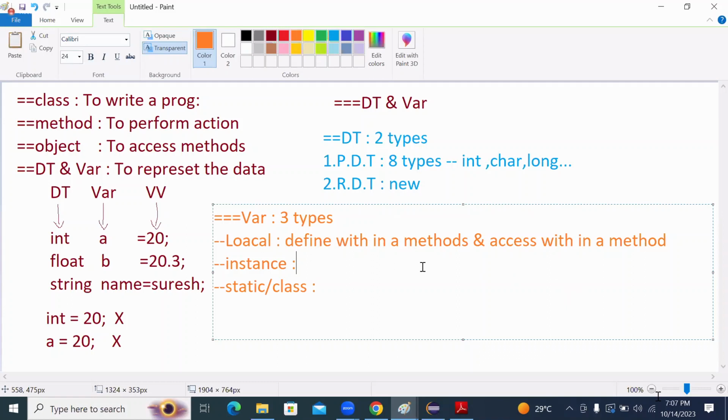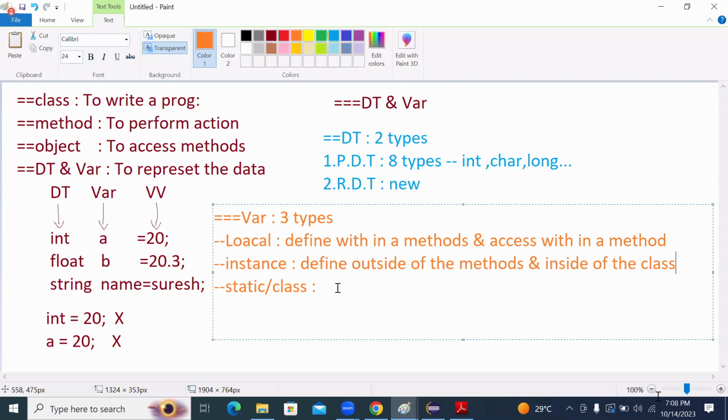At the same time, an instance variable is defined outside of the method and inside of the class.